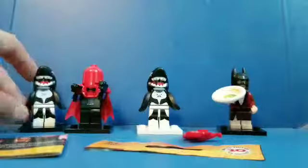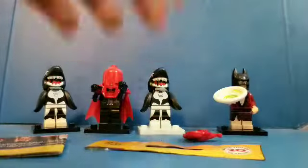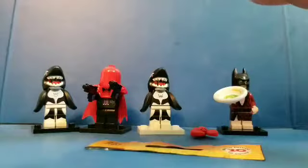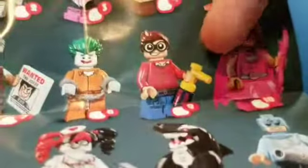I was really hoping we'd get Robin so I could get the googly-eyed glasses. Ah, no. But yeah, we got 2 Orcas, Red Hood, and Batman with this cute little lobster guy. Oh, there's so many other characters I wish I got, though. Maybe next time when I get an Amazon gift card, I could get another one of these. I mean, look, you got Catman, you got Nurse Harley Quinn, you literally got Robin with the shark repellents. What else could you ask for?